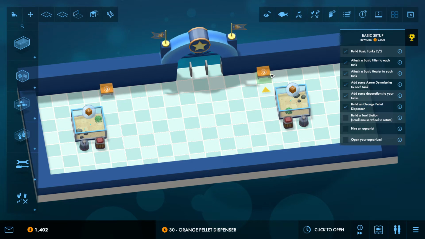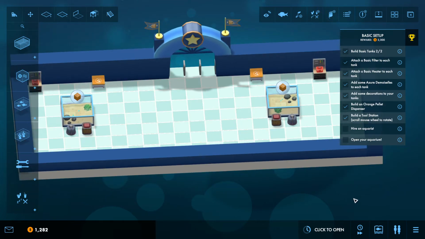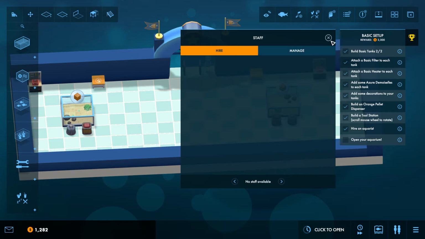I'll put one there and one there. And a tool station. Sometimes the filters and heaters break down, so you need tool stations to build them back up, or else your fish will die, and that's not good. Then you come down to these two people. You can hire them to help take care of the fish, and you will always have to hire them because you cannot interact with anything in here. You can watch, but you can't really interact with the fish. So hire and hire. There we go.